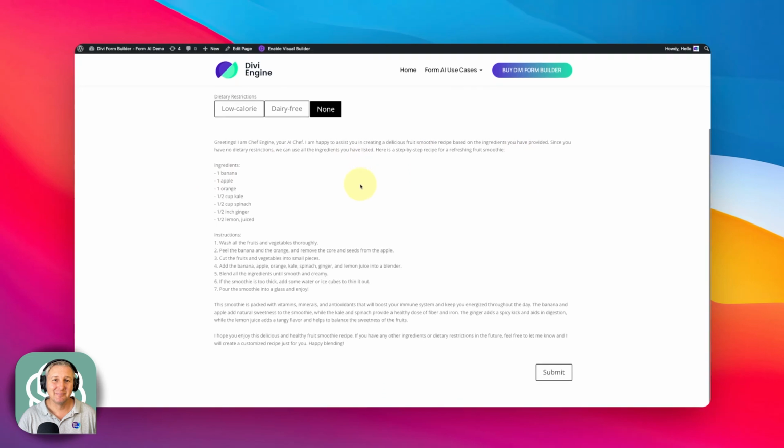This is so awesome that it actually makes that little bit of conversation with you. It makes it personal. It lists all the ingredients here. It has all the instructions on how to do it. And then it gives you a little bit of nutritional information, which is great.